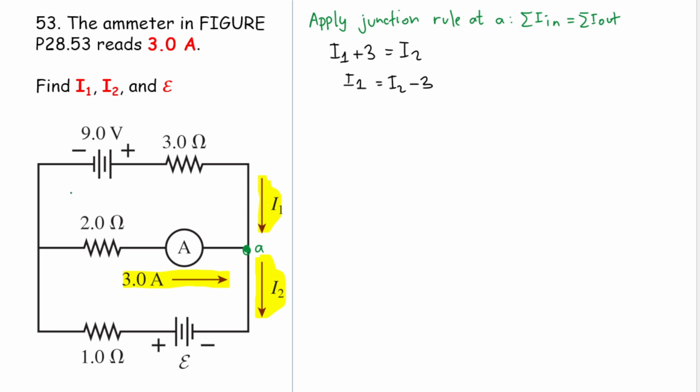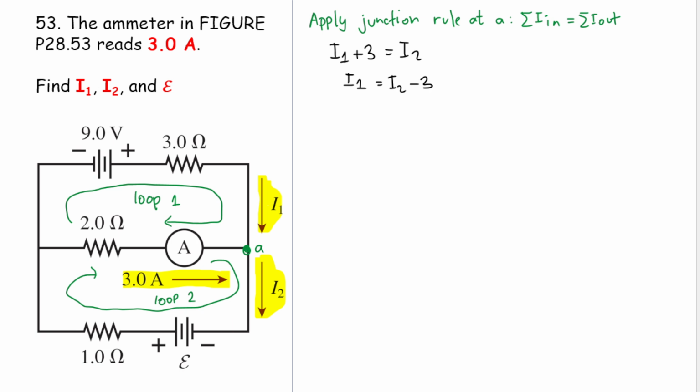Now we have 2 loops in this circuit. For I1 it goes down, so I just follow that. My loop also goes down, then goes to the left like this, and let's name this loop as loop 1. I2 also goes down, so loop 2 also goes like this. This one is loop 2. However, we need to put the sign on the resistors. For the battery, the long polarity here is the positive one and the short one is the negative one. This is also like that.